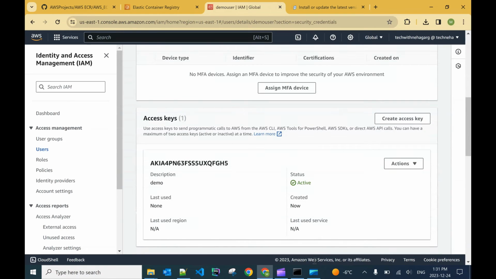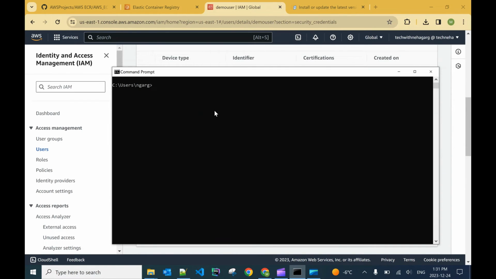Now we are going to authenticate. We installed AWS CLI, and I've shown you how you can download and install AWS CLI. We will go to our command line, and we will once again check the version. This shows that AWS CLI is installed. Next we are going to type aws configure. This command will help us in configuring our access key, secret key, and the region in which you want to configure, as well as the output format.